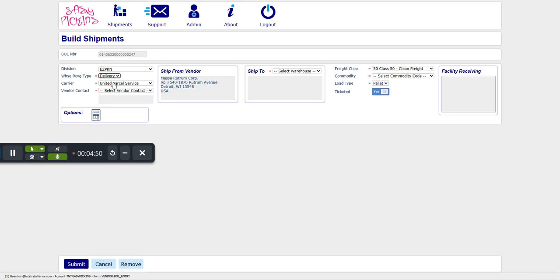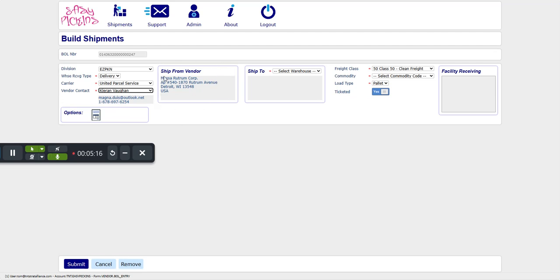The carrier, we use the 4-digit carrier SCAC code. If you select it, you pop it in here. It gives the client the ability to know which carrier is going to be coming in. And then your side, the vendor contact, whether it's the person that is doing the processing on the site or it could be a manager, needs to come in here. This is the contact information that will move with the freight and also be used by the warehouse if there are any questions about the shipment.